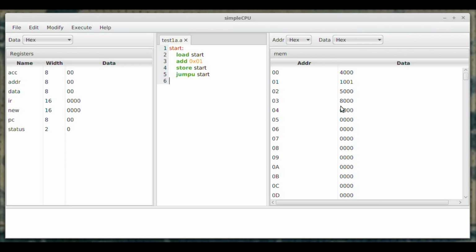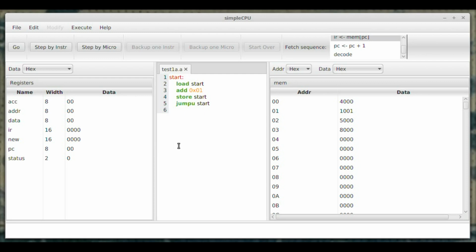Again, you can see it with the jump instruction. The most significant nibble is an 8, indicating it's an unconditional jump, and I will be jumping to address 0. Store instruction, opcode 5, again I'll be writing to address 0, and address 0, remember, is where I'm storing my load instruction. So if we were to single step through this program at the machine level instruction, using this button here.